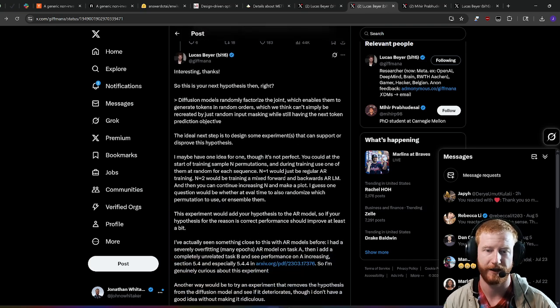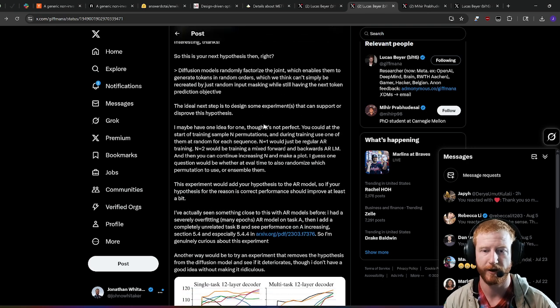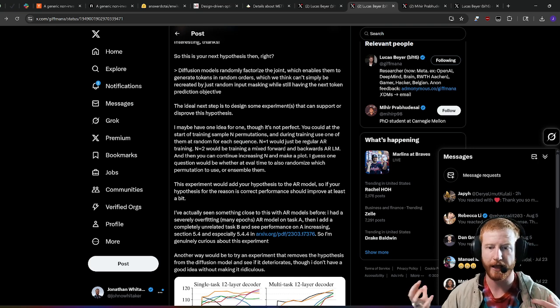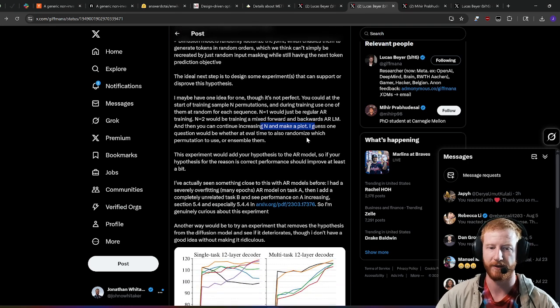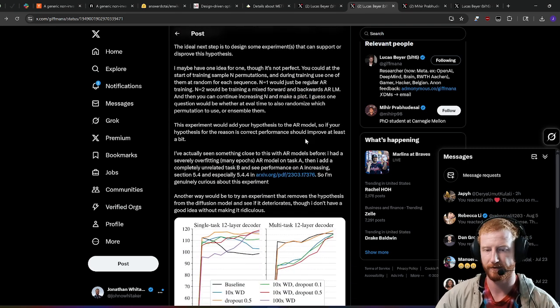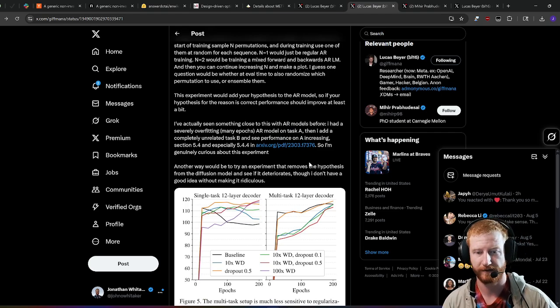And then Lucas had another great suggestion, and I think some other people chimed in with variants as well, of like, okay, well, what if we did autoregressive training on different permutations? So you could imagine training on the sequence front to back, and then back to front, and then some other possibly random shuffle or some different pattern. And as we add those different random permutations, it'd be cool to see a plot of, can we increase the n and see the performance? So that's like, okay, cool, very interesting idea.